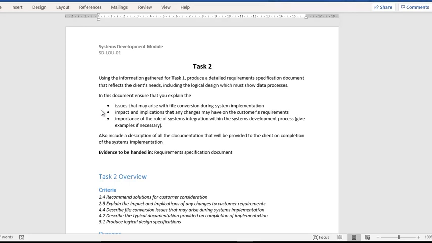Then there's 3 particular topics which they want you to talk about and discuss in some depth. One is that about issues that arise with file conversions. Another is the impact of change on customer requirements, so that if the customer makes changes to the requirements to what he wants, this has serious consequences.